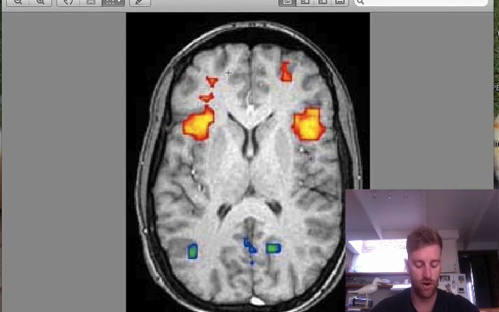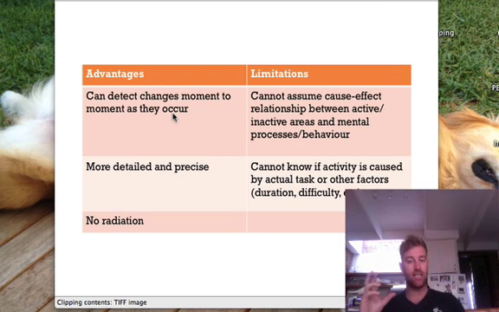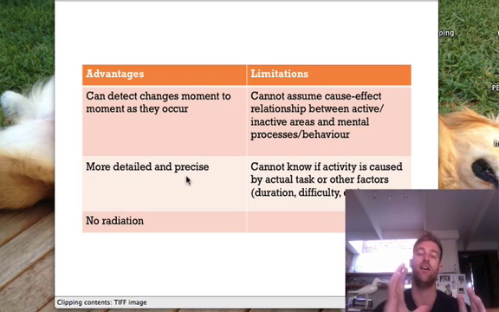Okay, so the fMRI is now usually the most widely used if you're going to track brain activity, and here are the reasons why. It can detect changes moment to moment as they occur. So you put someone in the tube and you might play them music, or you might give them a maths problem, and then as they think, as the blood moves around their brain, you can see where it moves in real time. Okay, it's very detailed and these days very precise, and they can create fantastic maps of the brain for thinking and those kinds of things, right down even to individual blood flow patterns.